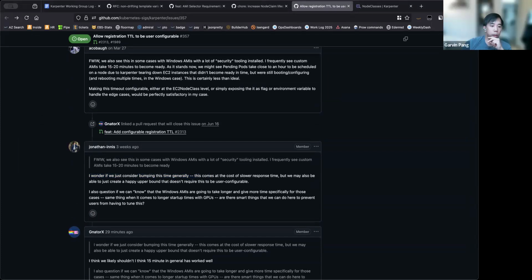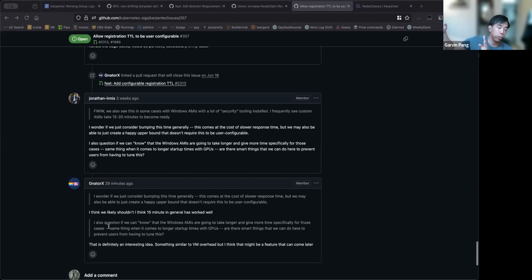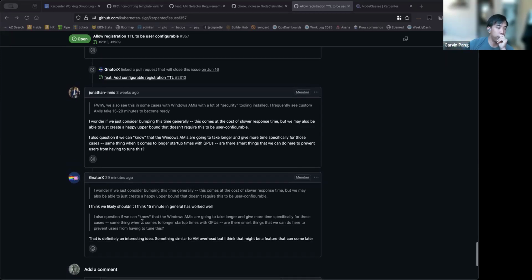In my mind, the concern with bumping the default is now you wait a longer period of time before a node fails to register and it tries again. So we're doubling that time now. Not that 15 minutes versus 30 minutes is huge, but if something has gone wrong and your nodes are failing to register, you're taking much longer to realize something might be wrong. Or that node just came out bad, it's not a configuration issue. Now it takes 30 minutes instead of 15. So I'm not sure it makes sense to change the default too much.